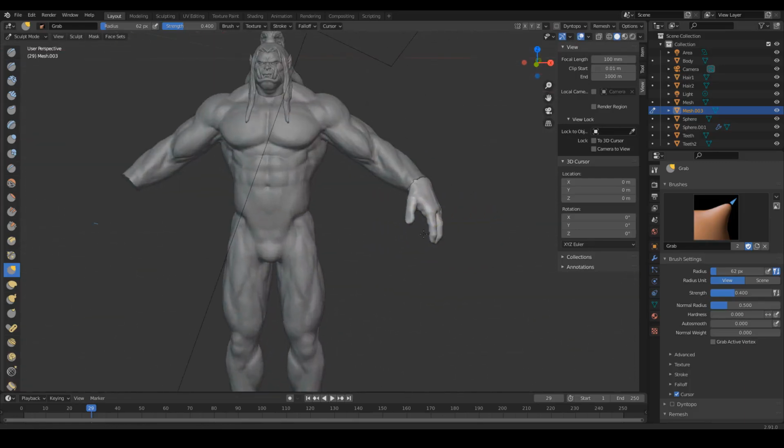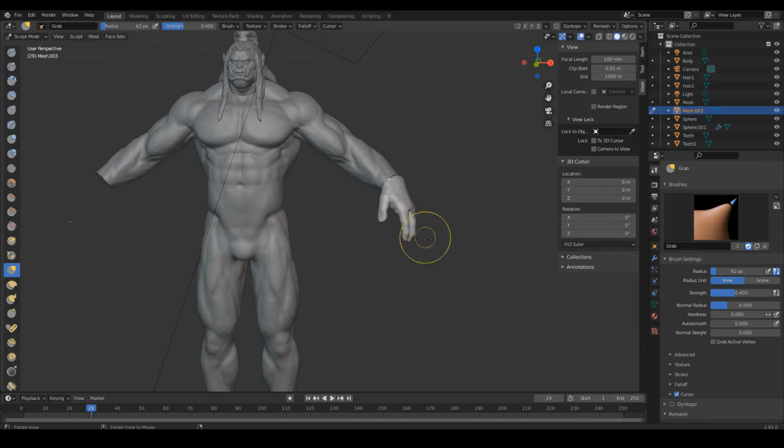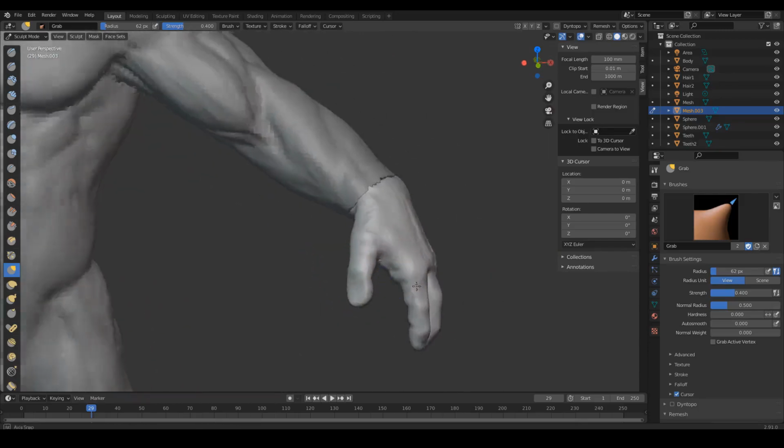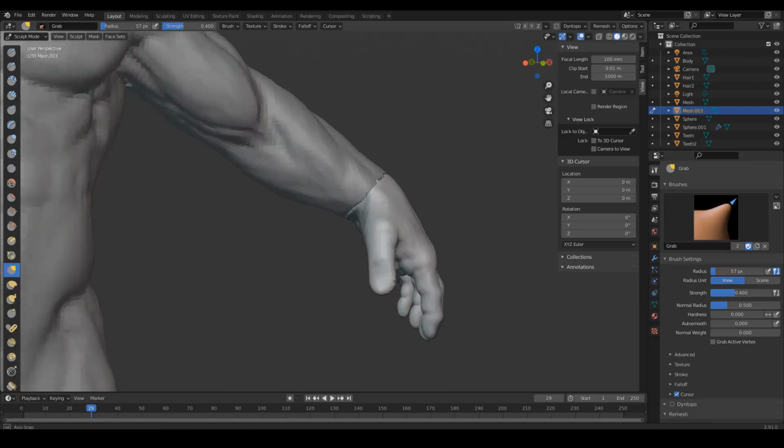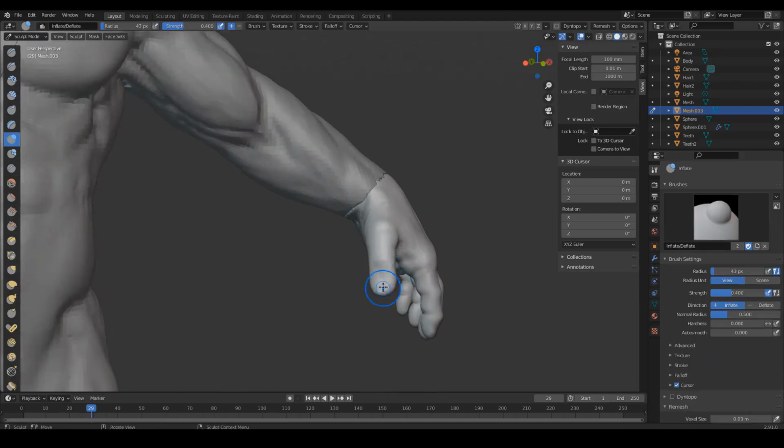All right. So when you're looking at this right now, if you look at your wrist, we've got something like this, and then you should have a little bit of a relaxed pose going for the hand area. So we've got a natural state for our fingers and the base of the hand connecting to the wrist area.